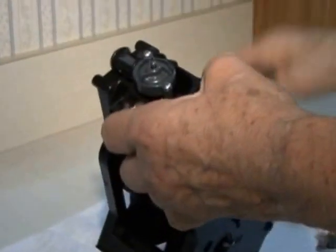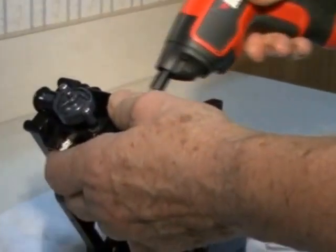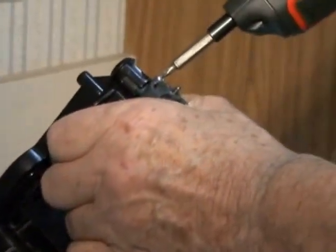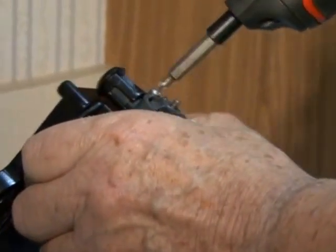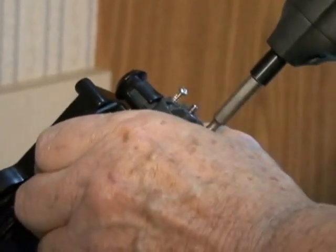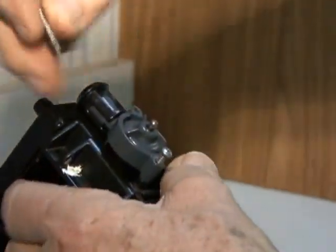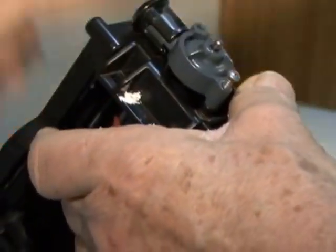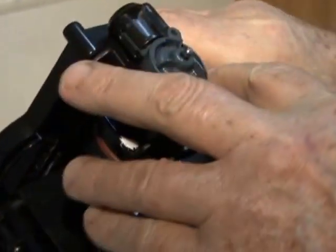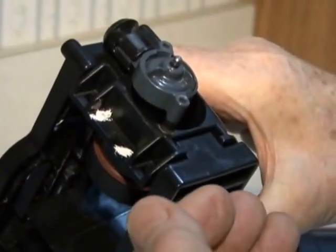Okay, first we're going to remove the top piston with a filter screen that's part of the piston. And I will take out the Phillips screws. And I've marked this piston with white paint so it'll always be in the right position, because if you turn this around, this valve will face the wrong way for the machine.